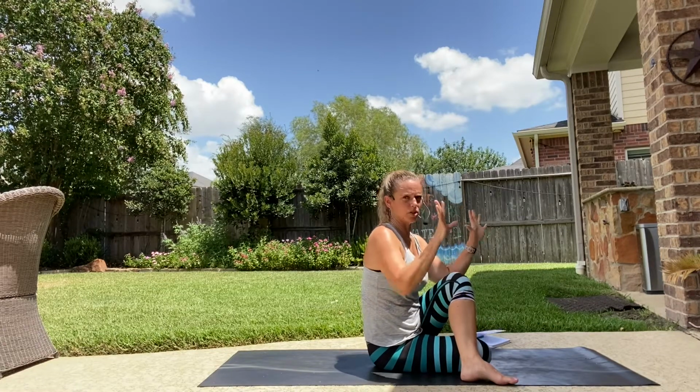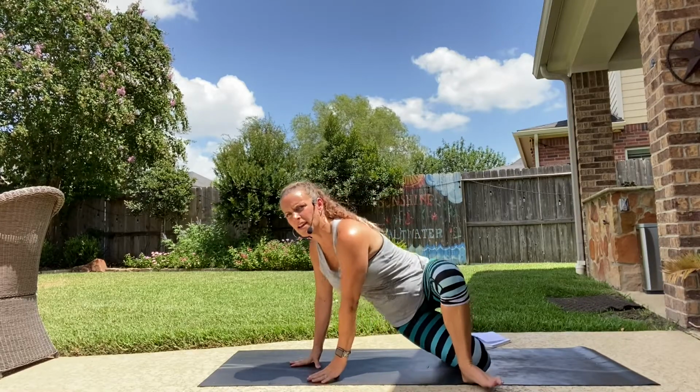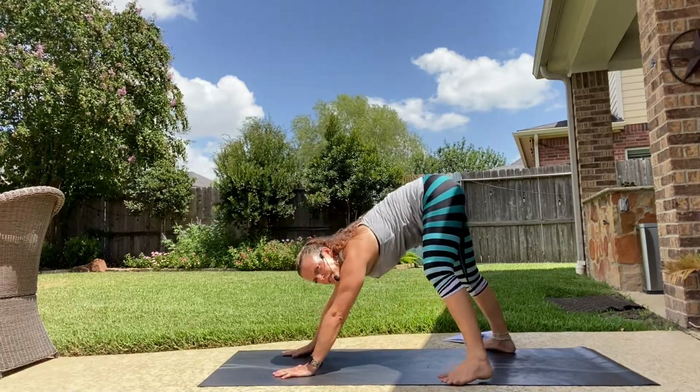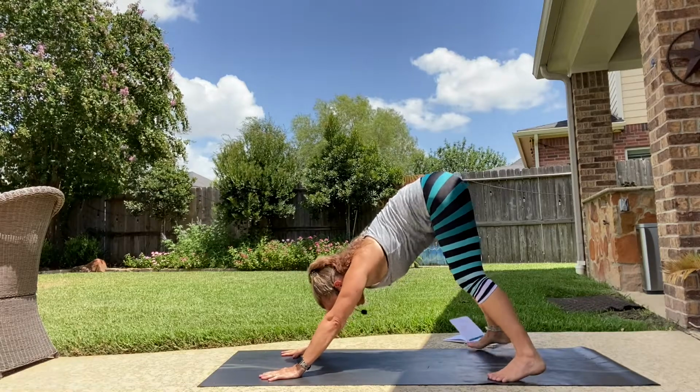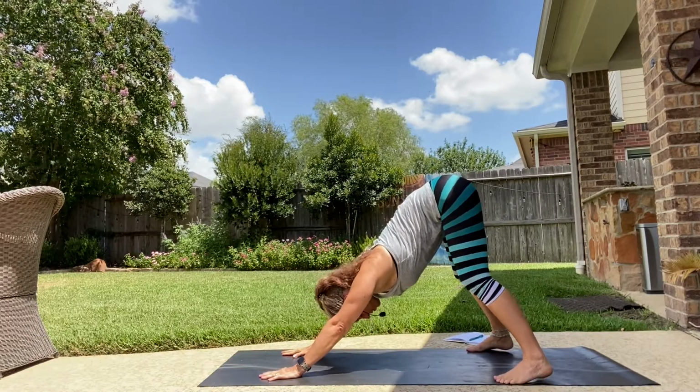Your left foot is over your right leg. Put your hands on the right side of your body. So your left foot is right here. Your hands are on the right side of your body. Keep walking them. Walk them to the back. And then you're going to end up being untwisted. You're going to find yourself in a downward facing dog. Wide leg downward facing dog. So your feet are on the edges of your mat.